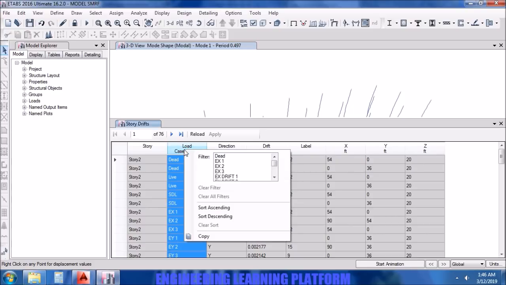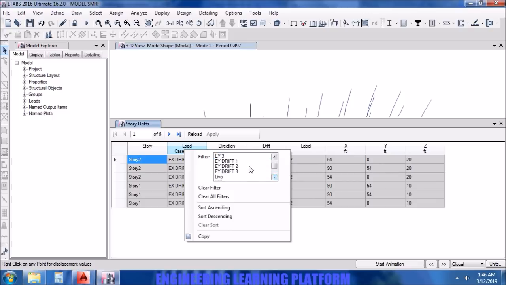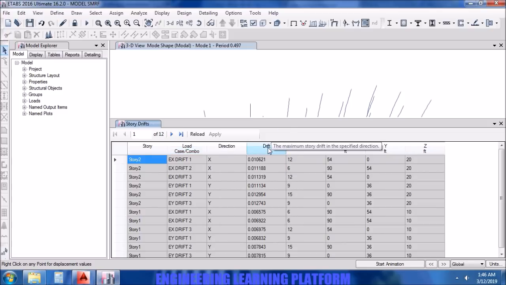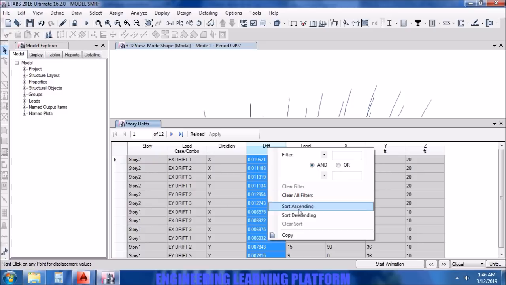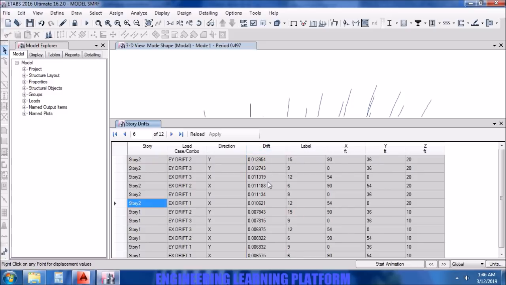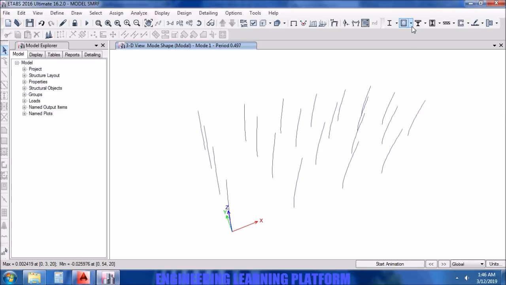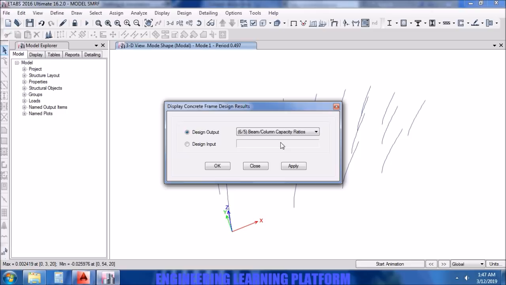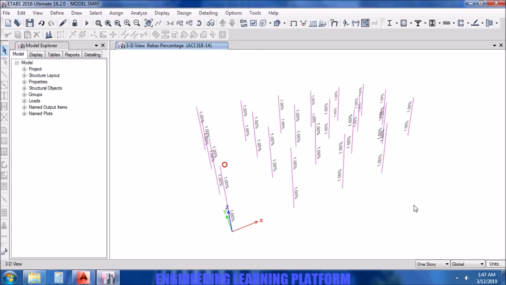First of all, select the load combinations for the drift only, which are specified by amplifying the scale factor. Hold Control button and then select the rest 3. Specify the drift by descending order. So the maximum drift we are getting is 0.012, something like that. If the structure was failing in the drift check, then we have to increase the lateral stiffness of the structure. That is, we can increase the moment of inertia of the column or shear walls if present, usually increasing the size of the columns.